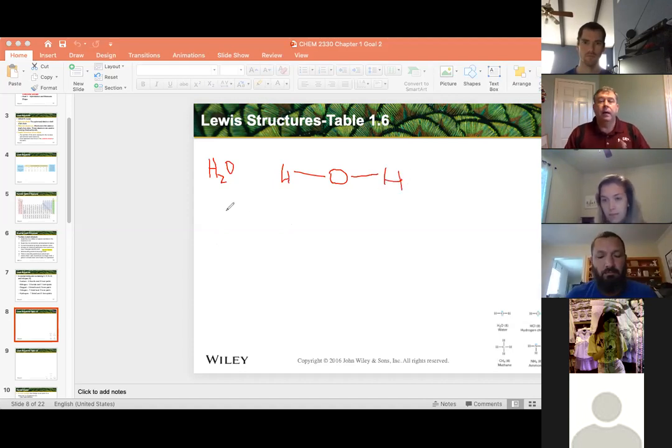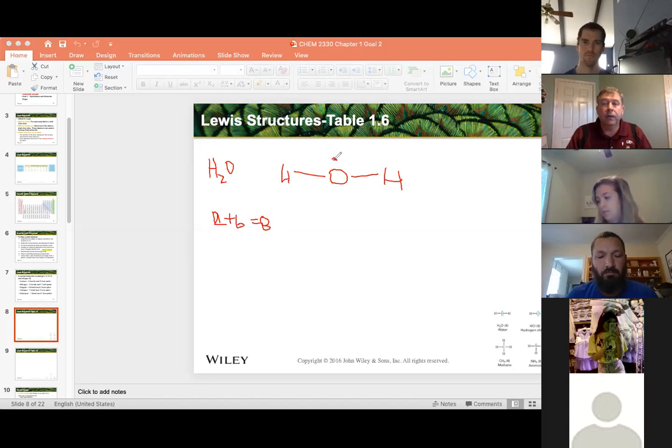So let's see how many electrons we have. We have hydrogens here. Each of those has 1 electron. So that's 2 electrons for the hydrogens. Oxygen has 6 electrons, right? So we have 2 for the hydrogens plus 6 for the oxygen gives us a total of 8 electrons to play with, okay? Just by drawing here, we have 1, 2 electrons, 3, 4 electrons. We have 4 electrons left to put in our Lewis dot structure.